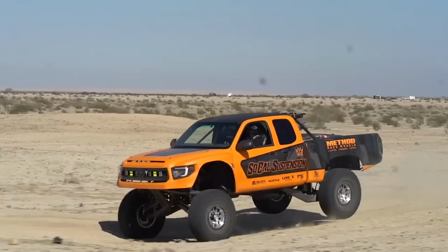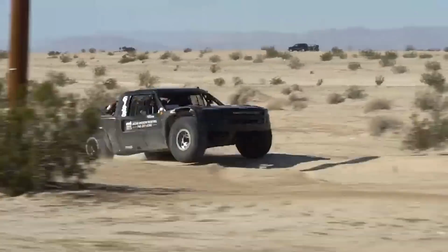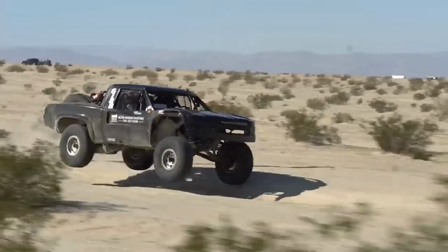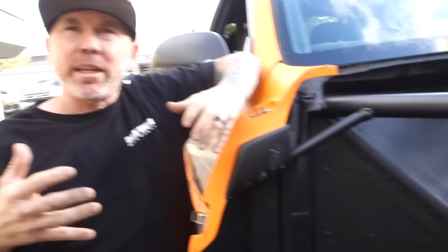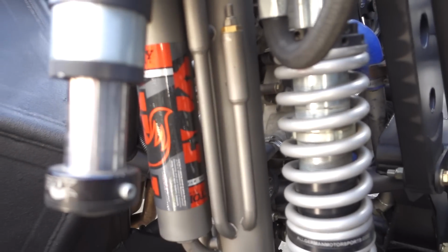Right. So Pole Line Road, what he's referring to is that test section in Plaster City that you guys see a lot of trophy trucks go through, and even some of those trucks have some trouble going through there. It's probably one of the gnarliest, longest whoop sections in California. Doing that trip with him testing, I could do it at that speed, and then I went out a second time, a couple trips between that time. I went out with you guys, got more comfortable with the truck. We went to Glamis, things like that. Then we went back to the same spot, and my comfort with the truck became 85 miles an hour in the same section. Oh, wow.